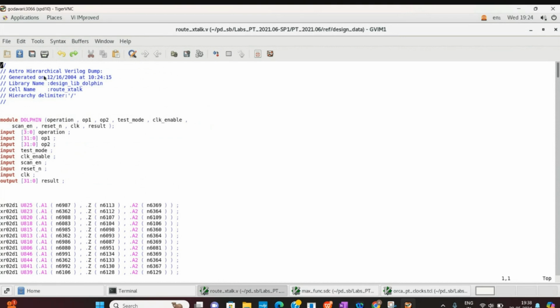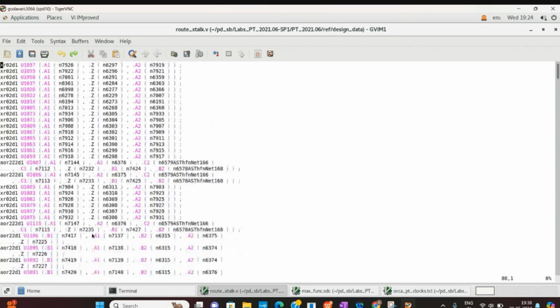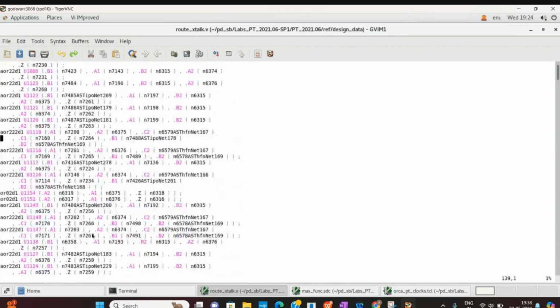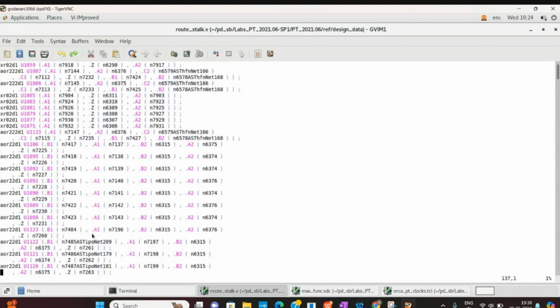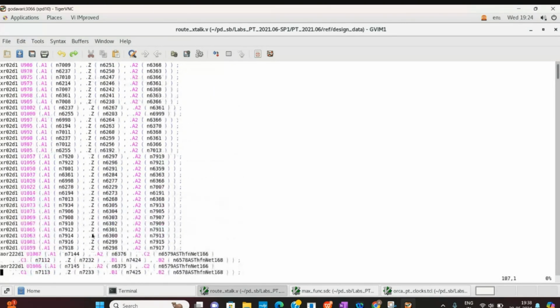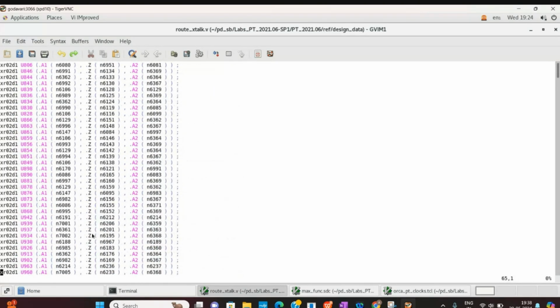In the netlist, you will be having the connections. Suppose you first define the inputs and the outputs. These all are the cells, the instances.